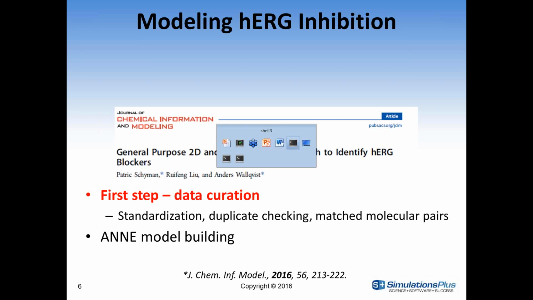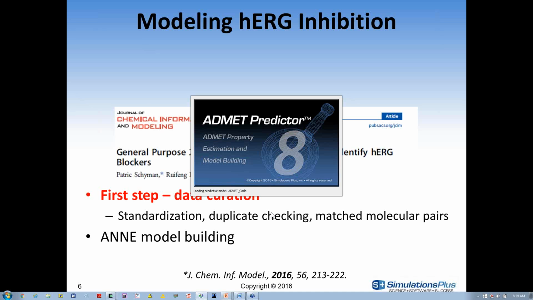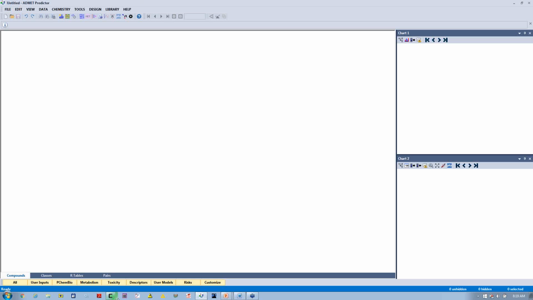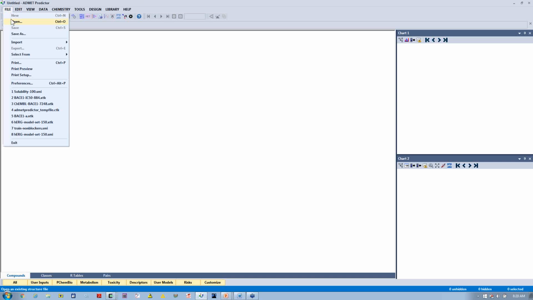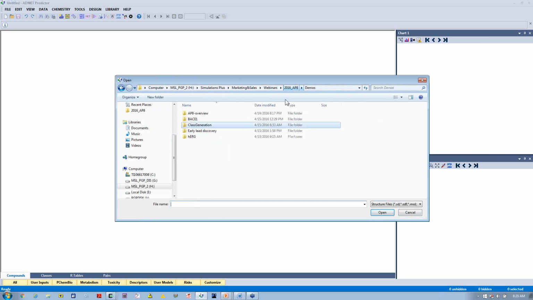All right, so let's go back here and start up ADMET Predictor again. Then I'm going to read in the first data set here. So I go File, Open, and navigate to my data set.